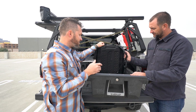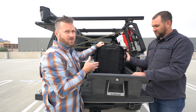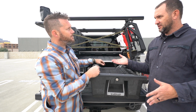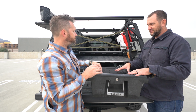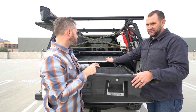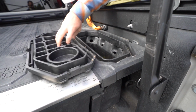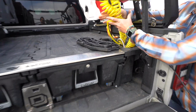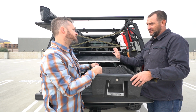All the drawers are built for all their boxes, whether it's a full size or small size box, to nest inside the drawer to keep it from sliding around. That's probably the coolest thing about their system, the accessories. I mean, it's a fantastic product, period. Storage pockets, and all these little things. You guys know Mike Pannone. He has this whole new system in his truck, and he's a trainer. He's on the road a lot, he drives a lot, and he's absolutely in love with this, just for being able to organize his equipment, the gear that he needs at the range, and putting rifles in here, everything else.